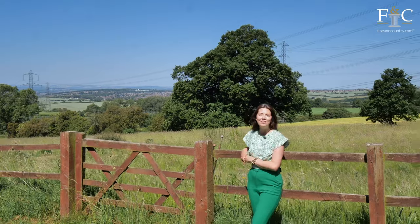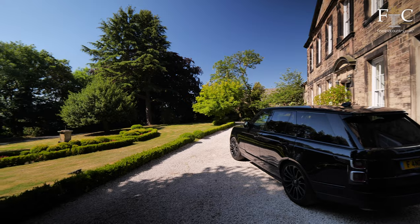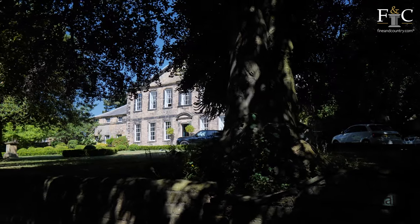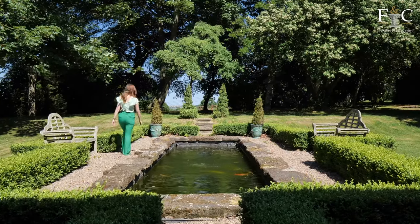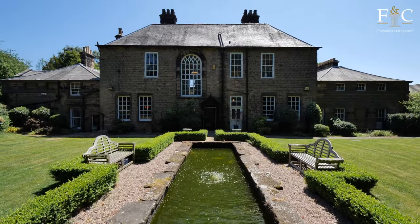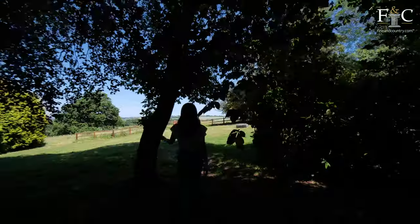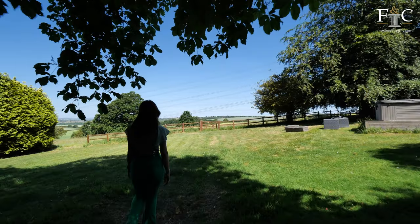This property is set in two and a half acres of grounds. To the front we've got that lovely semi-circle in-and-out driveway with quite substantial walls to either side, giving us that feeling of seclusion and privacy. To the rear, the garden is laid mainly to lawn — there is a feature pond drawing attention to the symmetry of the back of the home, a secret garden to one side, and at the end of the main garden past a small wooded area, there are beautiful views out beyond the garden.